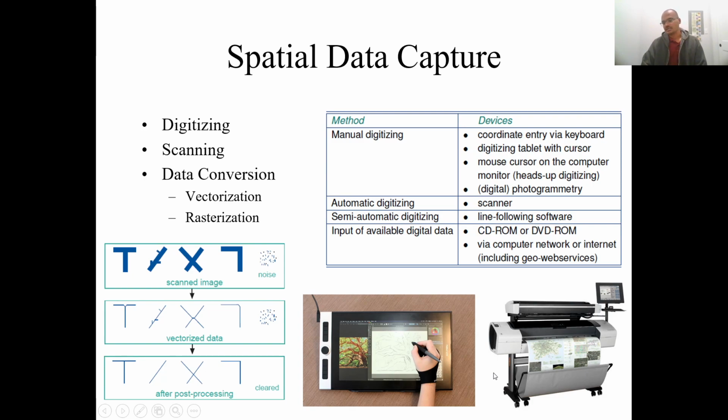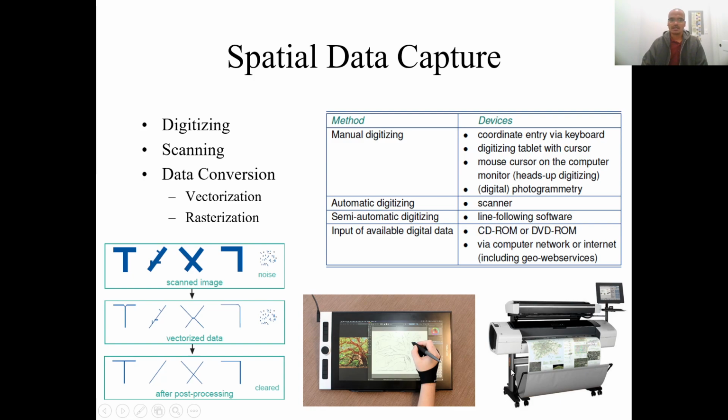The next functional component of data management is data capturing. So we will start with the spatial data capturing, and we will go ahead with the attribute attached with the spatial data. The spatial data can be captured using methods like digitization. You can digitize the manual maps, or you can use instruments like scanners, where you can scan the analog data and convert it into digital.